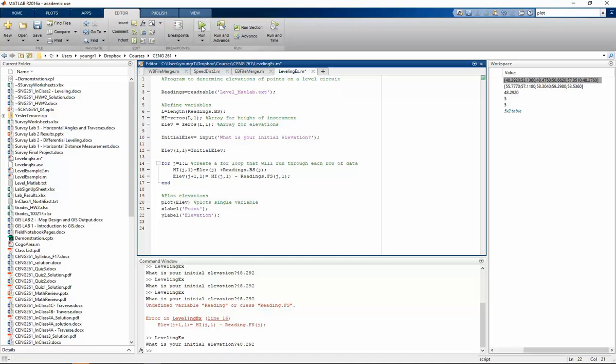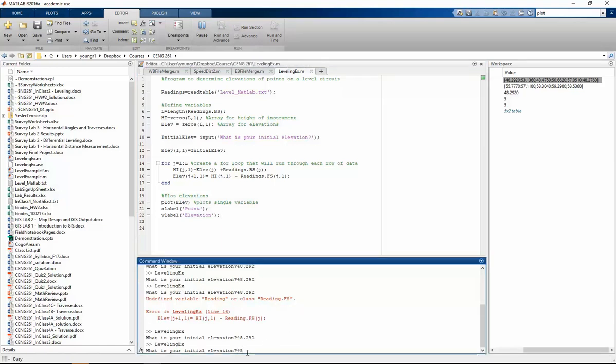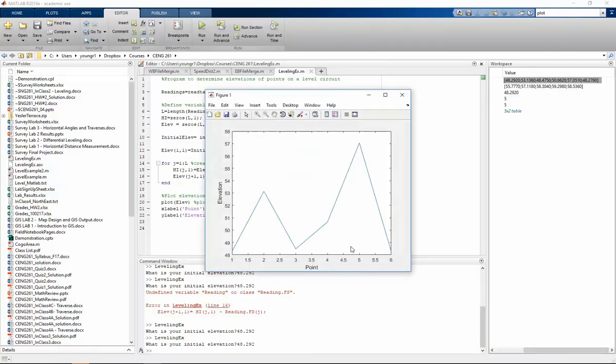But if I go ahead and run this, it's going to ask what my initial elevation is, and you can see it has elevation and my calculated elevation and my different points. There's some different formatting.